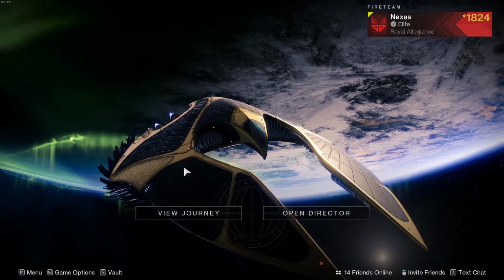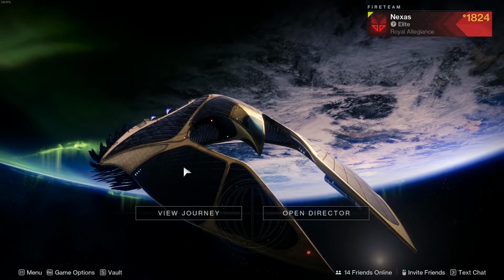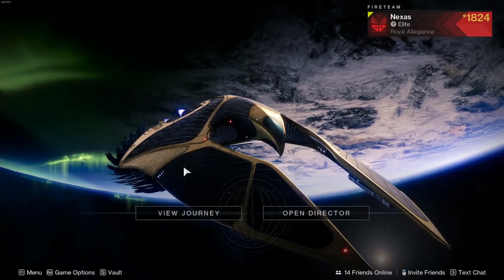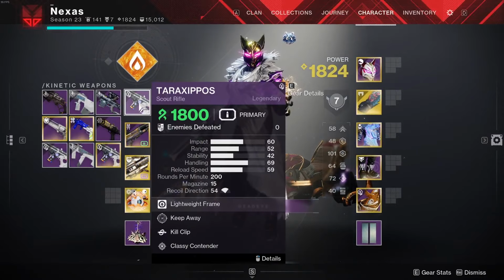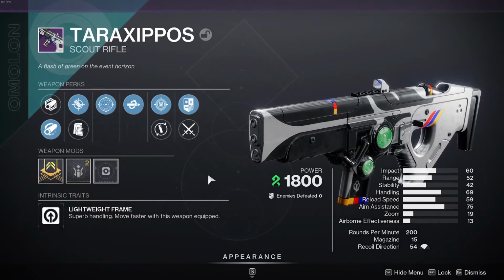In today's video, we are back with more stuff to go over. What we're looking at today is going to be somewhat a week late. Guardian Games has been here a while, but if you have been playing it, you have probably been getting some weapon drops. What we're looking at today is the Taraxippos scout rifle itself.